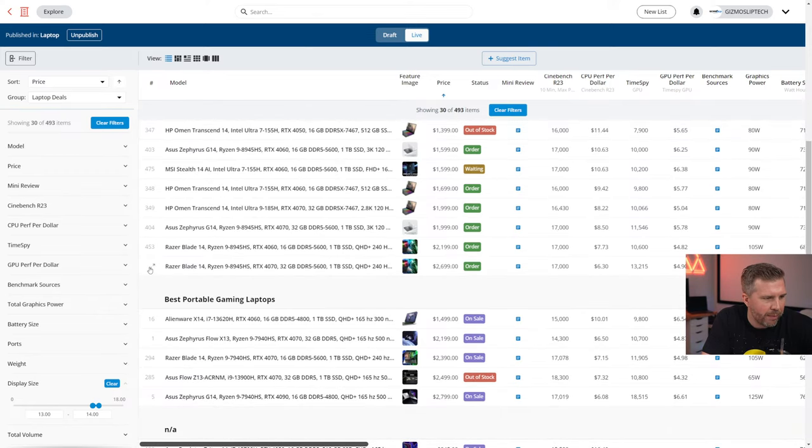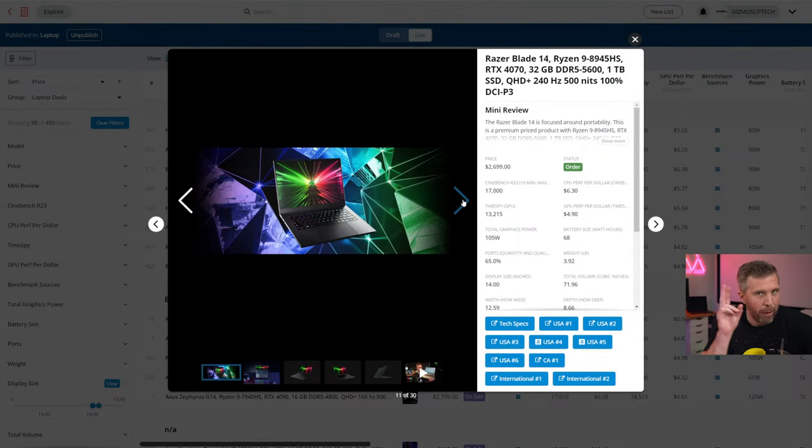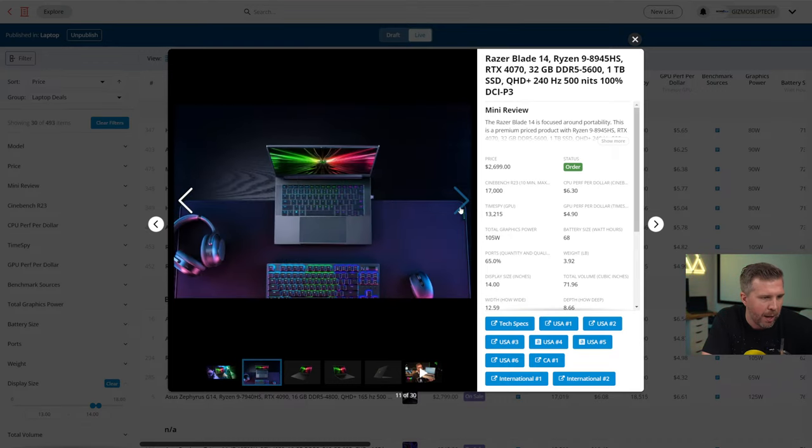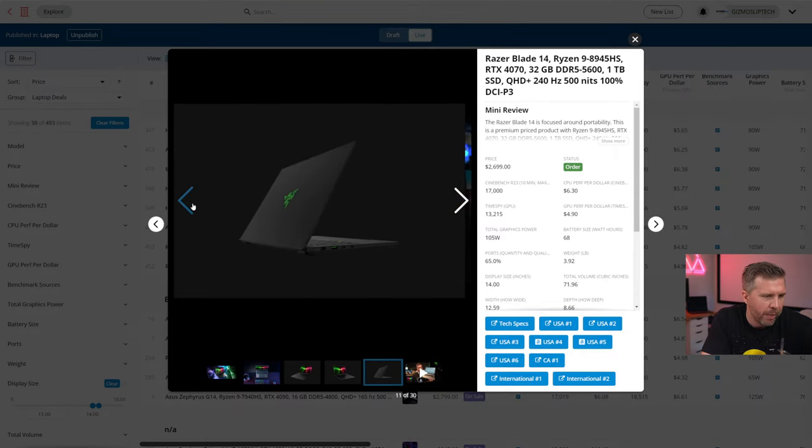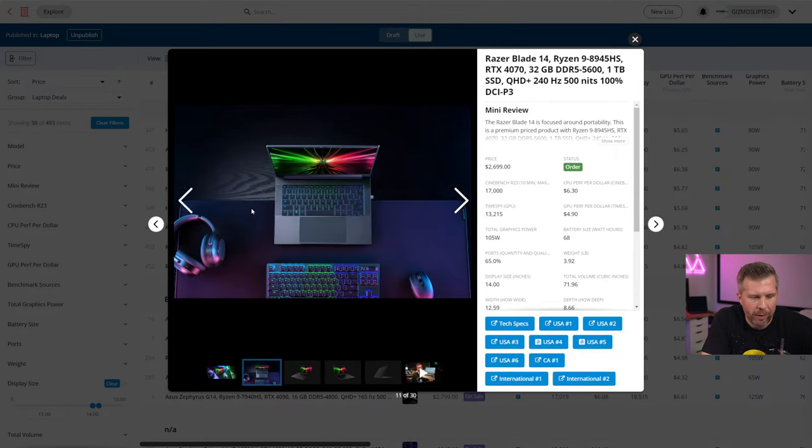And last but not least, we have the most premium, in the sense that it's the most expensive for what you're getting for your specs here, the Razer Blade 14. Ryzen 9 8945HS with an RTX 4070, 32 gigs of RAM, 1 TB SSD, but this is not an OLED display, but it is a brighter IPS panel, and the panel, I think, actually tested higher than 500 nits when we tested it in my review in 2023. So the Blade 14, definitely up there in terms of competitive gaming performance. But the price is not very competitive at $2,699.